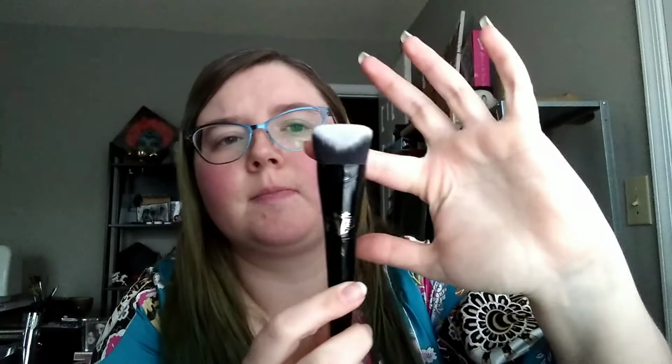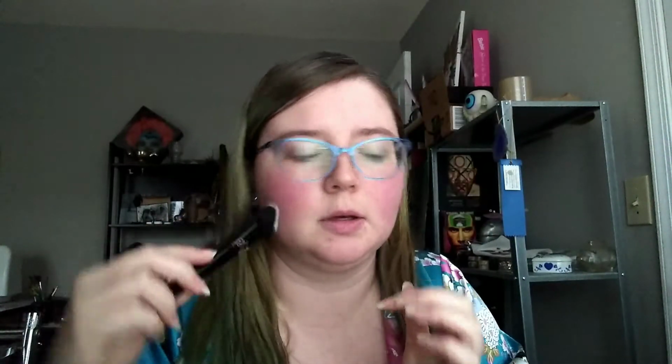On my last order, I got a Shade and Light brush because I wanted one for a long time, and I thought it would be pretty close to other brushes, but I got it and it's actually really nice. So that's another thing I got in the last order. This is the edge brush, so it's really dense, but it does come up to a flat, kind of pointed edge, but not really, so that you can get up close with it.